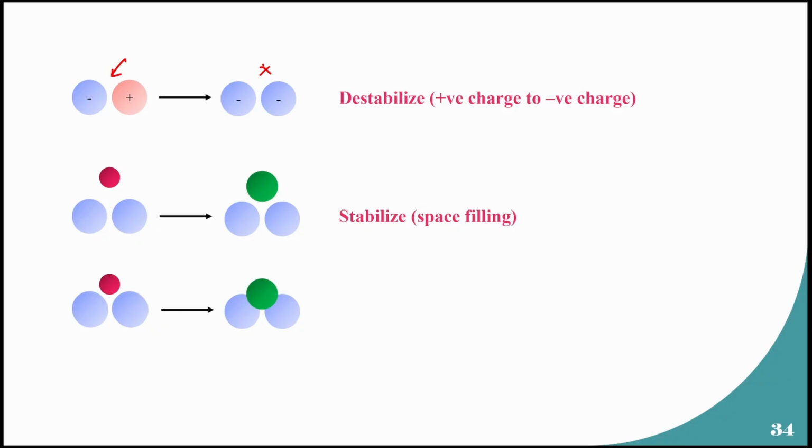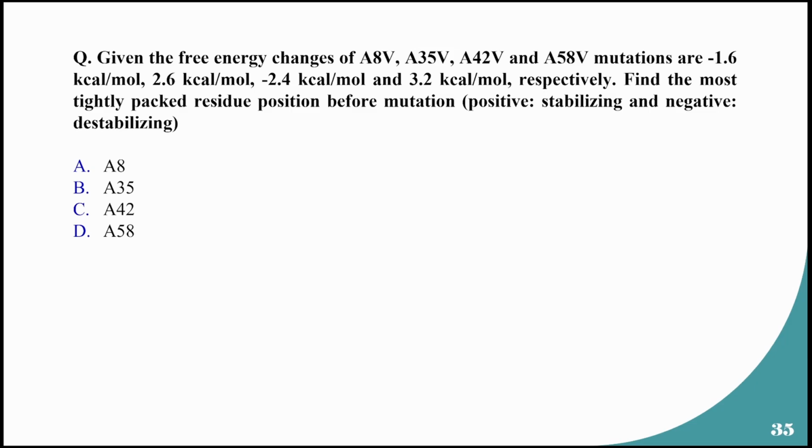In the next case, however, it will be a stabilizing sort of mutation in a general sense because it is a space filling mutation. So it's saying that already there are some gaps present in the structure which could accommodate a bulkier residue, right? A bulkier residue. And now, since the space has been filled up following mutation, there will be better packing. So a tighter packing, right? So that will most likely indicate that it will stabilize the structure because of a tighter pack. And of course, the next one will be destabilizing because due to steric hindrances, it will very much destroy the structure or the fold in that region, right? So that was one thing.